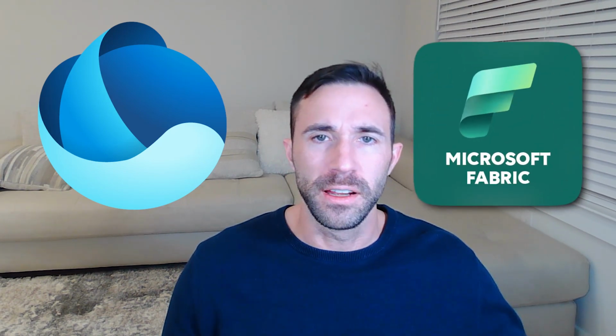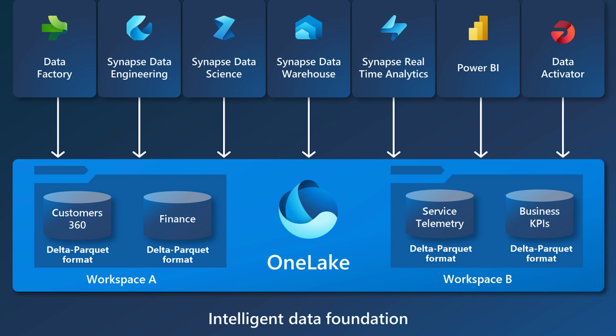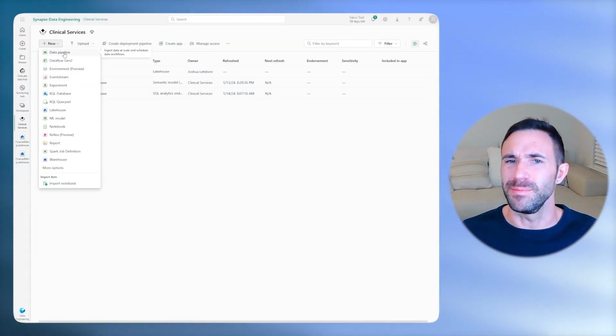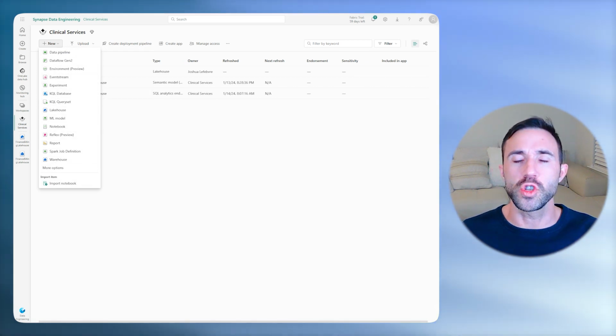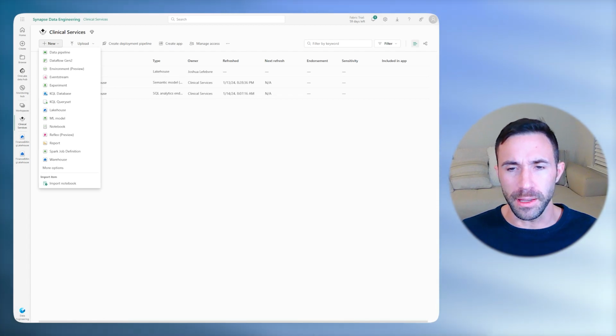So what exactly is OneLake? Well, it's a unified and logical data lake solution offered by Microsoft Fabric, designed to be the single place for all data within an organization. So every Fabric tenant has exactly one OneLake by default, hence the name, OneLake. Fabric stores lakehouses, it stores warehouses, notebooks, and so many other items within the OneLake.